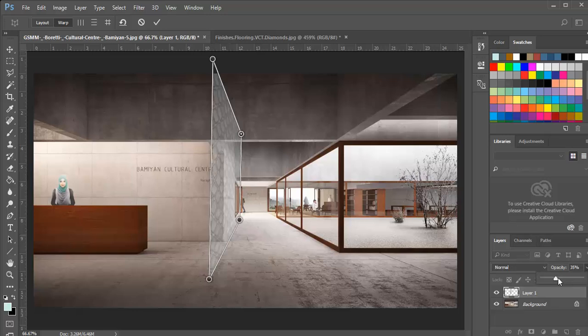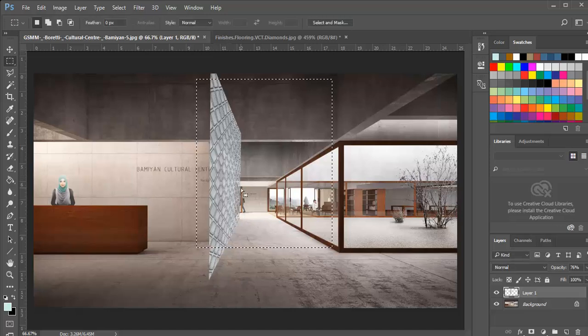So I can bring the opacity back up now, not all the way. I'll do that afterwards. So the first thing would be to get the perspective right, and then mask it away afterwards. I'm just going to finish that, and then now to cut it away.